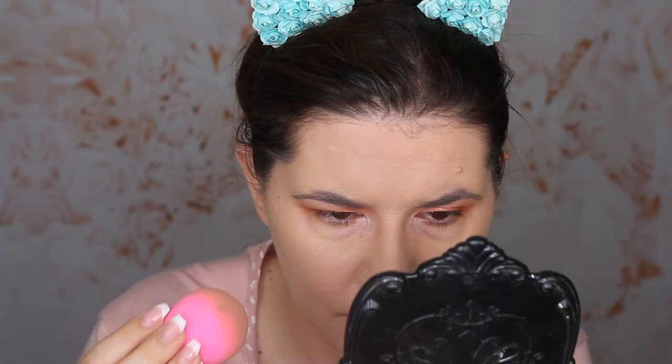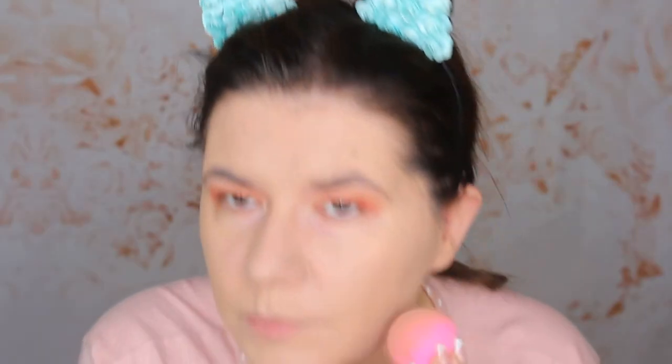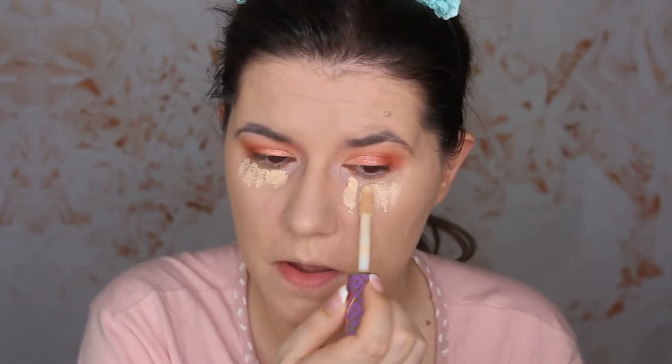Let's now go back to the foundation. I used two pumps for half of the face and the coverage looks very nice. The color is almost perfect. It applies easier with the brush, so I'm going to do that and then go over with a beauty blender to make everything look more even and flawless. With one coat the foundation looks nice, but I want to go in with a thin layer to build up the coverage a little bit. I like it but I don't love it right now — it looks a little uneven and sits on top of my skin.